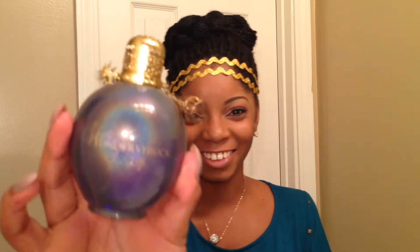My very last product would have to be my Taylor Swift Wonderstruck perfume. I love this — I love the sweet smell. My fiancé bought me this for Christmas, along with a few other perfumes, but this is my favorite. It comes in a cute little bottle — I'm not going to lie, when I first got it I thought I could take the charm off and use it separately, but isn't it cute?